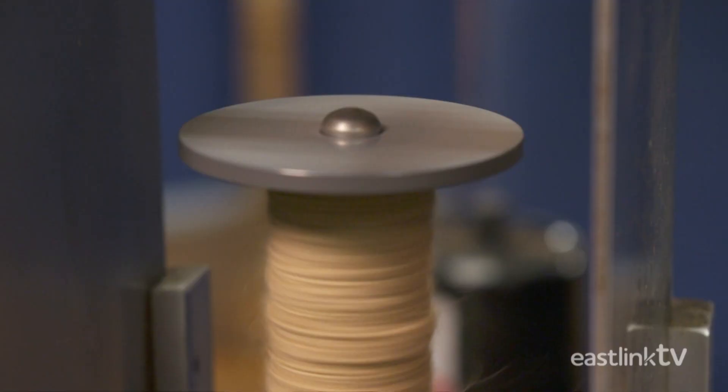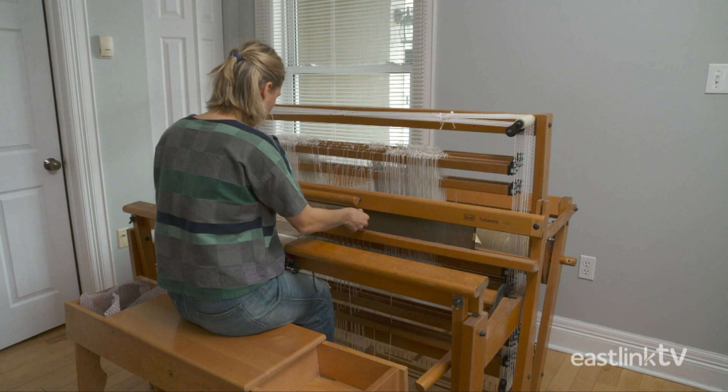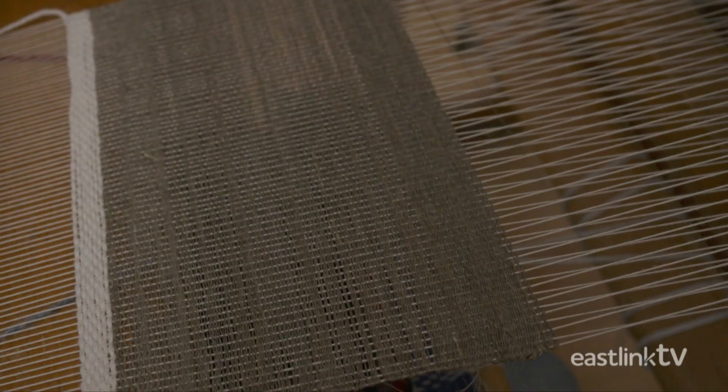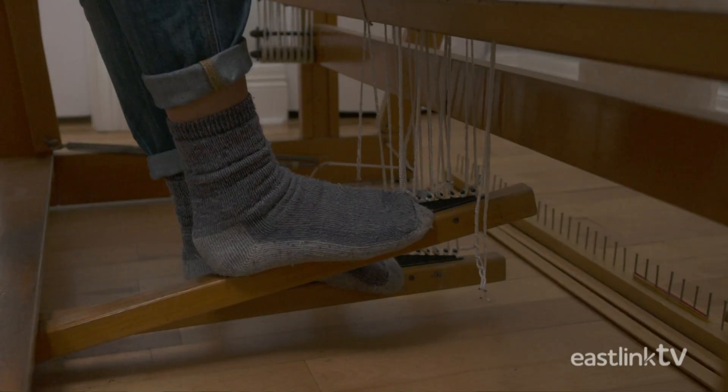Or the yarn can be taken to the loom for weaving into fabric. First, the linen is wound onto the bobbin, which is then loaded into a tool called the shuttle. The shuttle is guided by hand through the warp threads — the vertical threads of the fabric — and thrown through one row at a time. The threads being added are called the weft threads, or the horizontal threads. The weaver moves the shuttle back and forth, being mindful of the edge of the weave. Tension is controlled when the weaver pulls down the beater, which pulls the linen into place. The loom is controlled with foot pedals that direct which threads will be lifted to create the finished fabric.